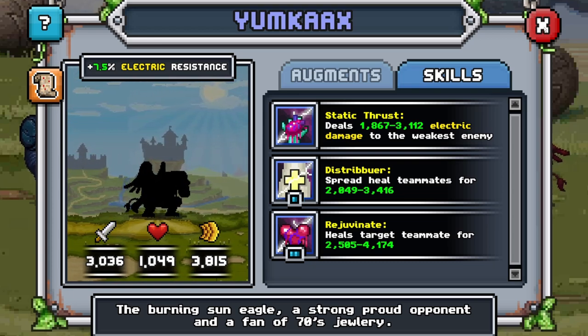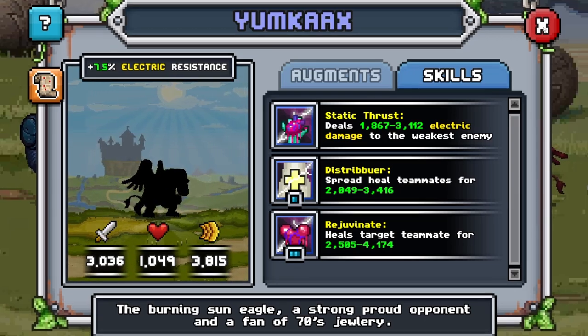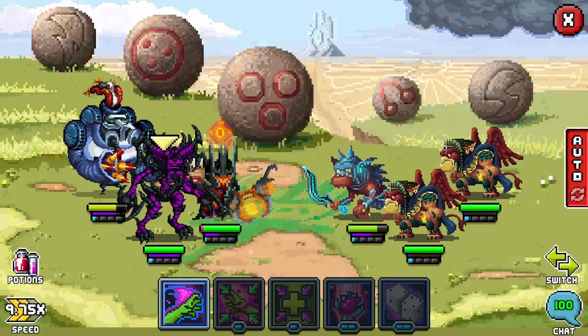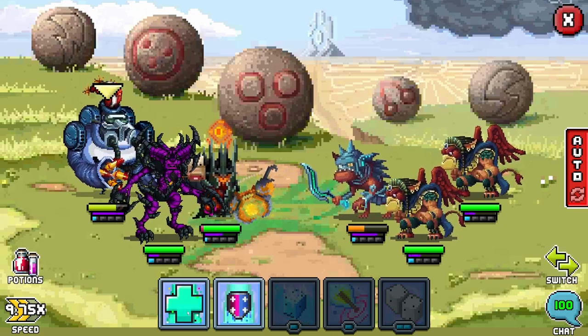So depending on who you're going against, you might have to take them out first, only because your bait might just get nuked out by them. So let's go ahead and check this out. We're going to try going manual.